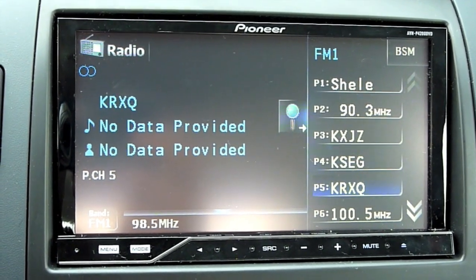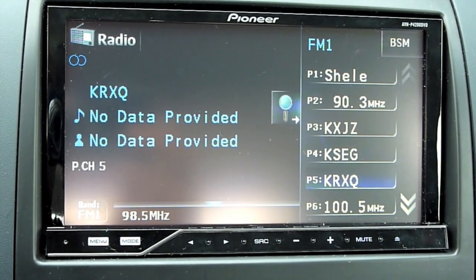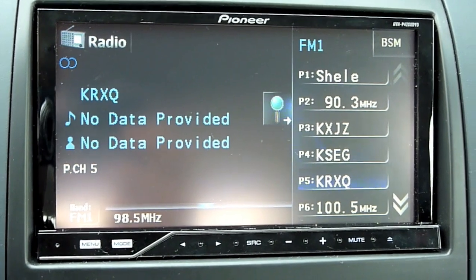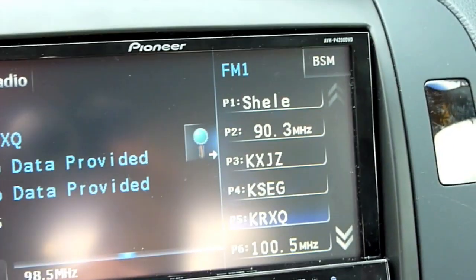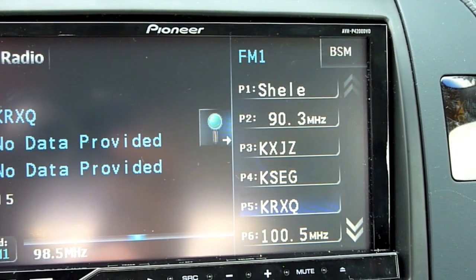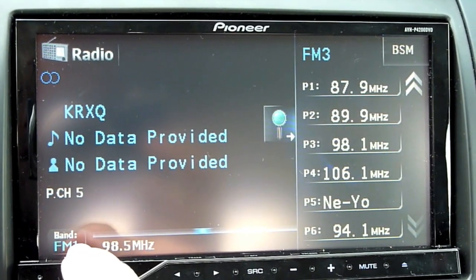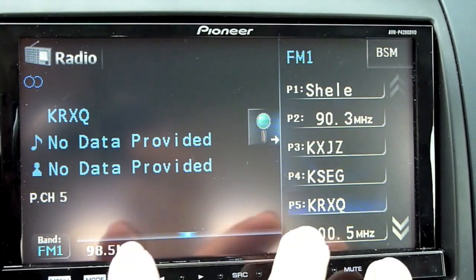One really nice feature they made, if you're familiar with current modern radios, you usually have 2 or 3 bands of FM, and you may be on your first FM band, and you want to go to a song that's on a different band. So you usually have to switch through your different FMs and get to the right preset. They made it easier. As you see up here, it's on FM 1 right now. So let's say I'm listening to a song here, and I want to go to a preset that's on FM 3. I can just click on this button here. You see it's going FM 2, FM 3. So I don't have to change my bands every time I just want to go to a different preset. I can choose from basically 18 of my FM presets on this same screen here.